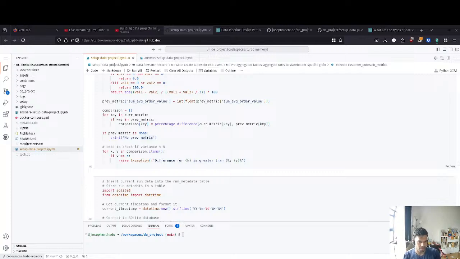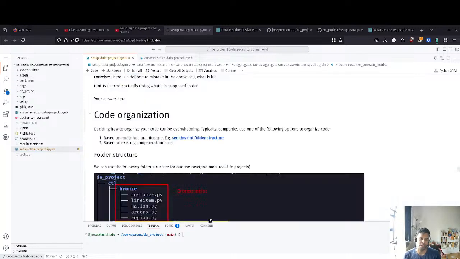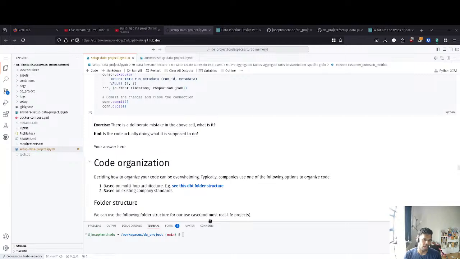IT5, basically problem scoping. Yeah, that's true. You really need to make sure that your requirements are solid before you start anything. By solid I mean you should be okay with it, you should know exactly what it means, and the stakeholder should know exactly what it means. What are the grain? What are the metrics? Get them a sample data set. Does the metric match their expectations? You do not want any surprises.